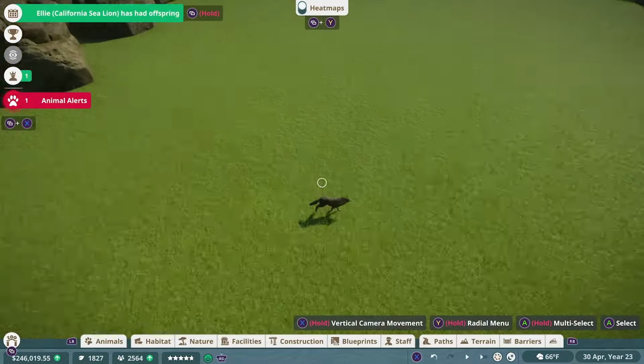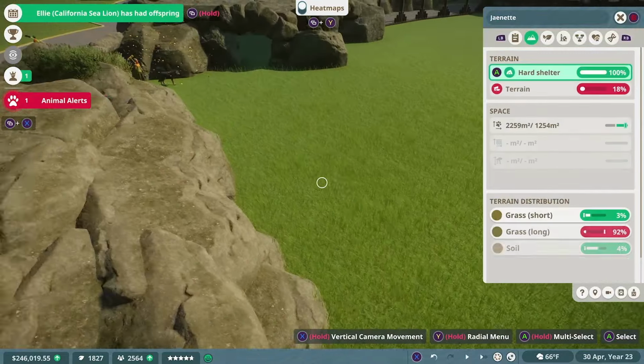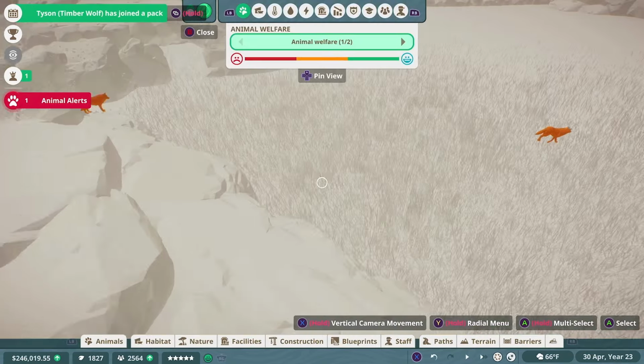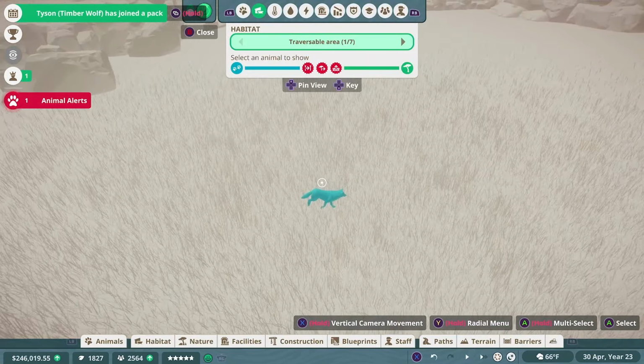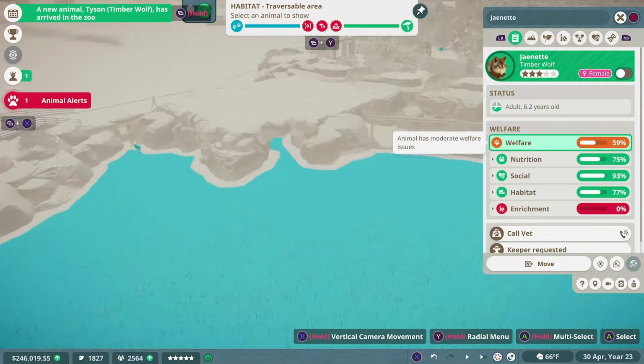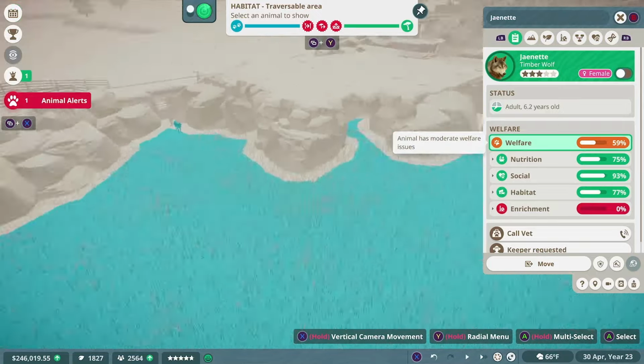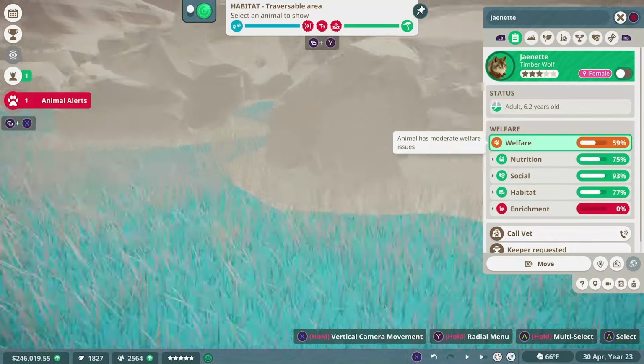And they're here. The exhibit turned out really nice. They have plenty of space, but obviously they don't like it too much yet. Let's just make sure they can get into their cave first, as we hopefully won't have to change that entire thing. And it looks like they can get in one of the entrances, but not the other. They almost can, though. This should be a relatively easy fix.